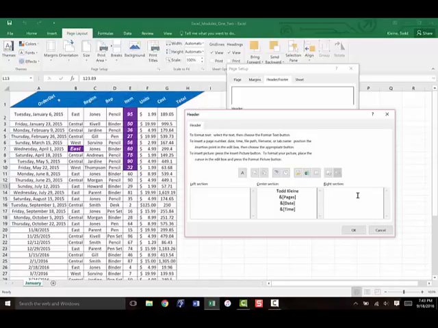A couple other ones that I think may be of interest to you. I'm going to go over here to the right section just for sake of example. I can click this one, and what this does is this gives me the path and the file. So let me talk about this really quick. As you know, the file name is up here in the title bar, Excel Module 1-2. The path would be, for example, let's say you've saved it on your desktop. Your desktop is your C drive on your computer. So you would see in your path, for example, C:\ and then maybe Users and then Desktop and then the name of the file.